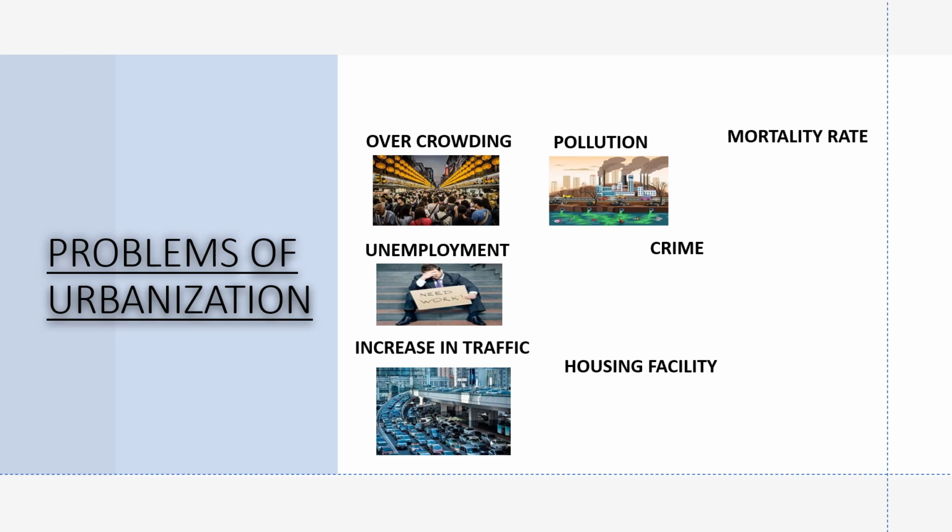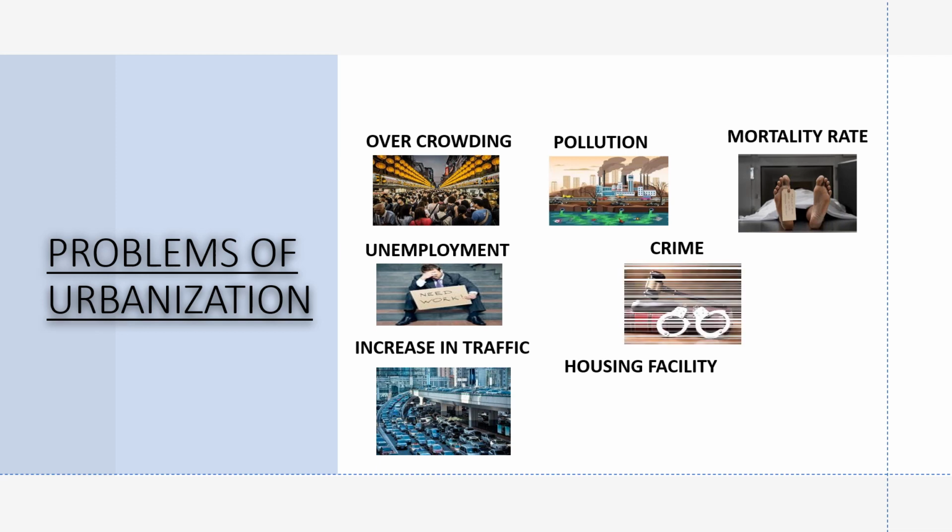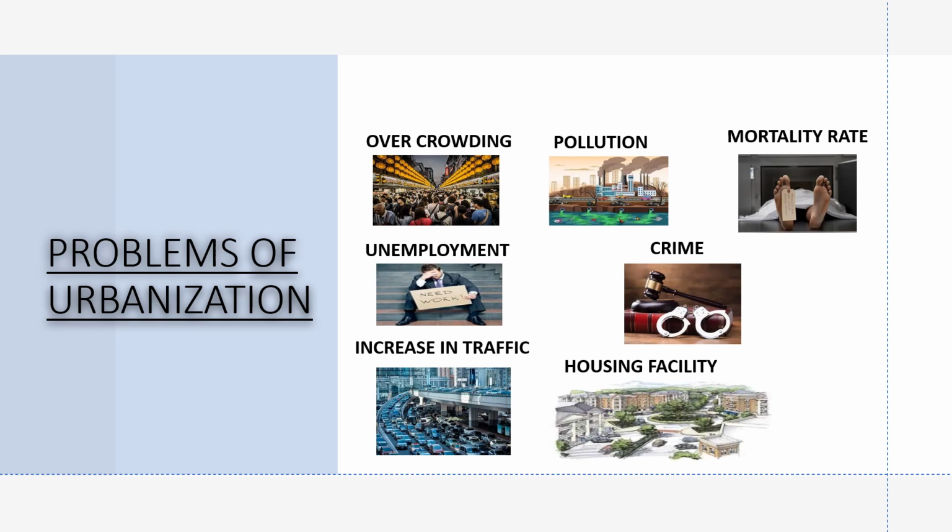Mortality rate. Due to urbanization, mortality rate is increasing because of severe poverty. The problem is crime, which is the biggest problem. More people moving from rural to urban areas can lead to overcrowding and competition for resources, which results in conflicts and criminal behavior. Lack of housing facilities. Urbanization causes a lack of housing facilities in cities. अब जब ओवर पॉपुलेशन हो गई है तो लैक ऑफ हाउसिंग फैसिलिटीज भी हो गई है। जैसे जैसे पॉपुलेशन बढ़ती जा रही है, डिमांड ऑफ हाउसिंग भी बढ़ती जा रही है.